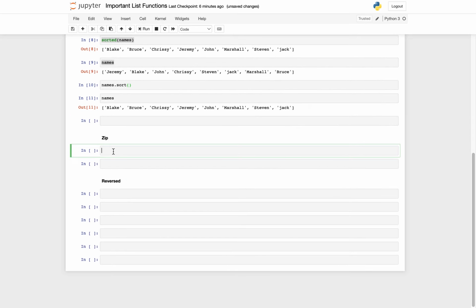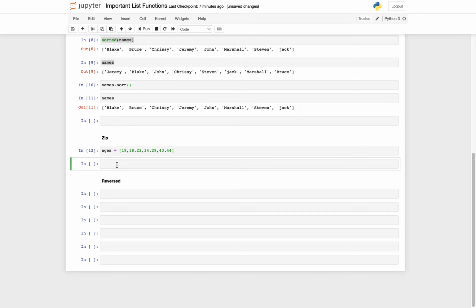The next function I want to talk about is the zip function. Let's say we have some ages that can go alongside our names. So let's say we can just have some numbers: 19, 18, 22, 34, 29, 43, and 44.